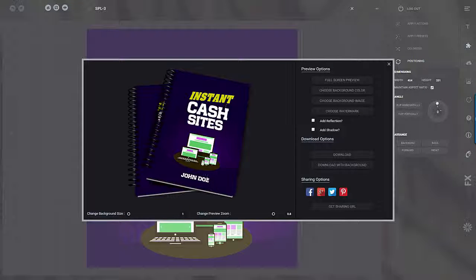So the beauty of this is that you can knock out tons of covers to split test one against the other. And imagine if you had a designer create these covers for you and provide you with different variations. They would charge you money for every single variation they create for you. But with Pixel Studio FX, you can create as many of these as you want.